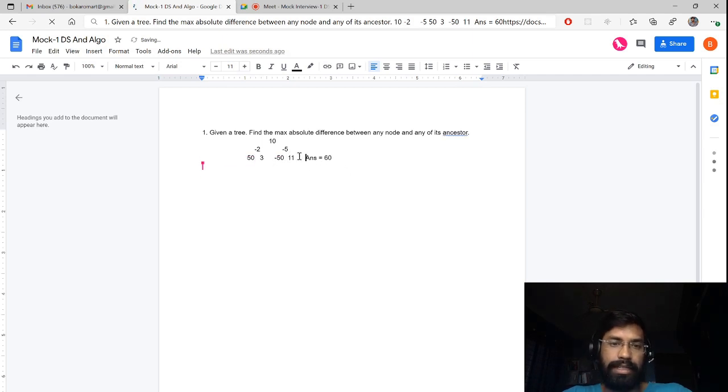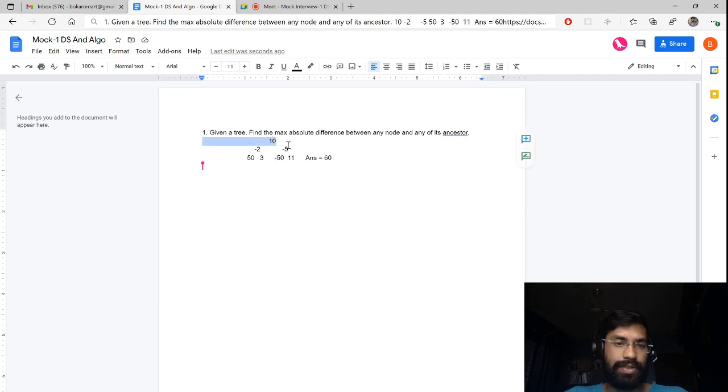Now let's say any node, maybe 50. What are the ancestors of 50? The ancestors are -2 and 10. So the maximum absolute difference you will find is 52, between 50 and -2. But for -50, the ancestors are -5 and 10.